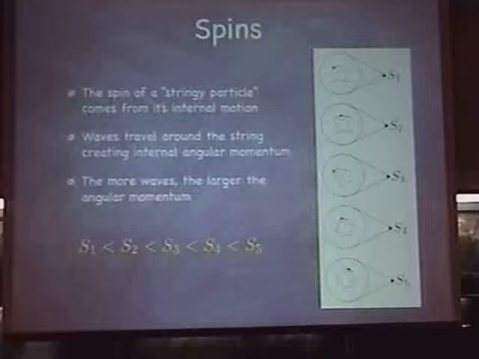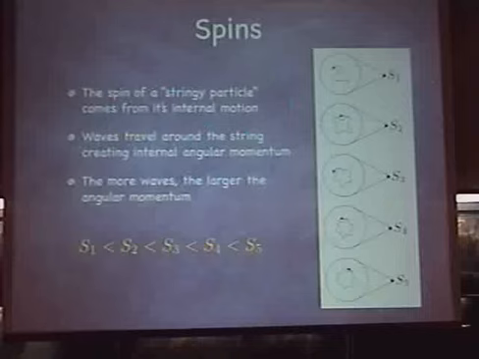The same could be true of spins. Now, we've said that the spin of a particle was its intrinsic angular momentum. Well, if the particle isn't just some point-like thing, but is some structured object that we can understand, then maybe this intrinsic angular momentum is the angular momentum implied in the motion of the string itself. So here I pictured a little closed string instead of a little open string. They're both possible. I have some waves on the string, little wiggles, and the waves are traveling around the string. And you can see that as I go down the line, I have more waves traveling around the string. And because of that, the little object inside that we can look at has more angular momentum.